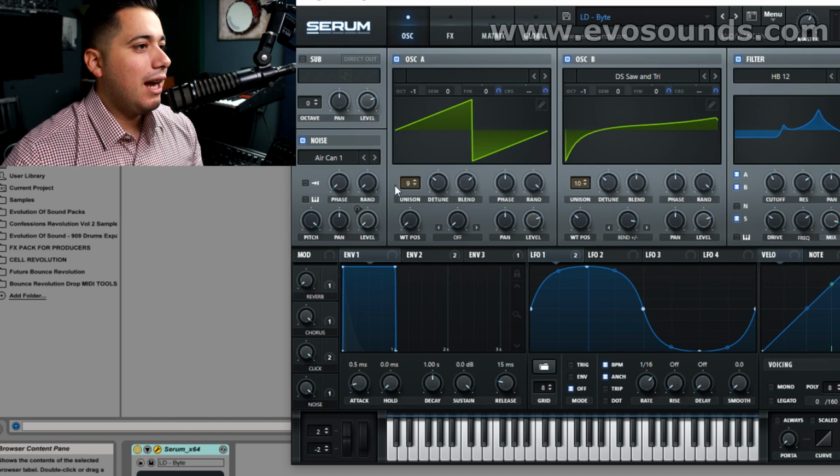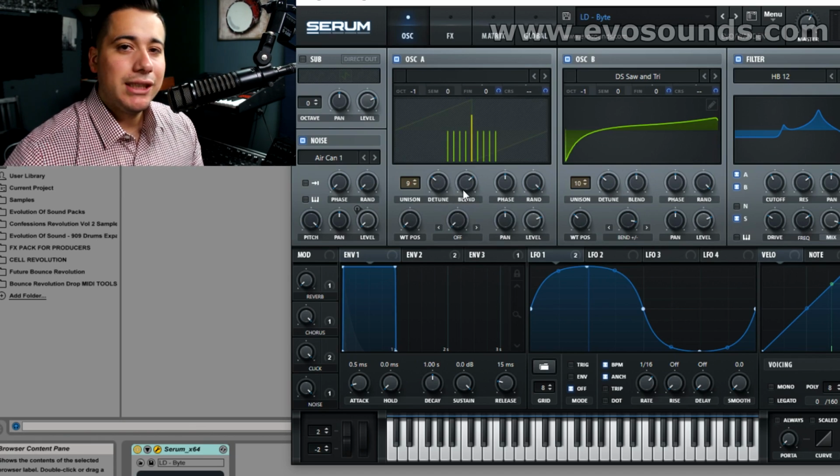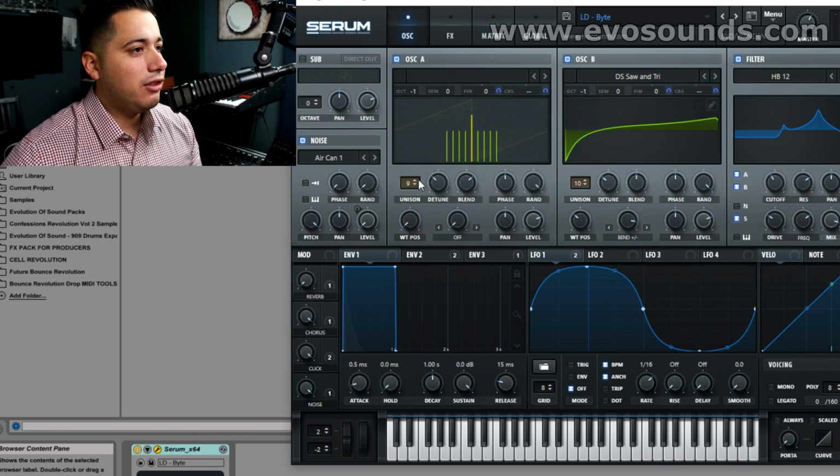So in order to make this, we're going to have 9 voices in oscillator A with the standard default saw. We're going to detune at around 0.10 or 10 o'clock, 10 in the morning, and then the blend goes at 2. Now, the reasoning for this positioning, guys, is detunement is going to grab each individual saw. We have 9 saws, remember, and it's going to grab each one, and it's going to offset it a bit.